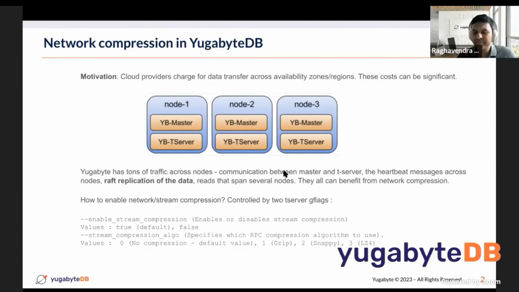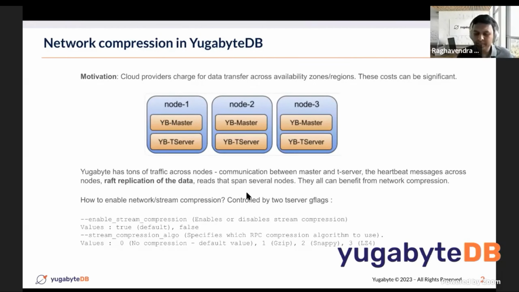So there are all types of access patterns that can benefit from compression, but the biggest beneficiary is, of course, the Raft replication of the data, because that typically accounts for a huge chunk of the data transfer in terms of volume.